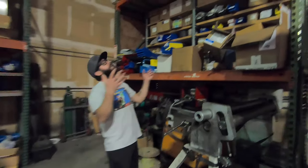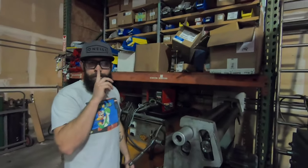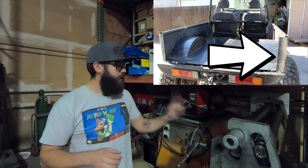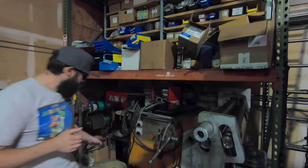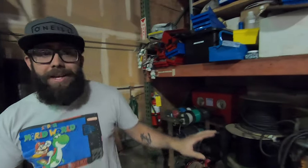In this dimly lit corner of the shop, we have a four-foot slip roll for rolling sheet metal. I don't think I've used this in one of my projects, although if you think back to my Samurai when I stretched and did the rear body panels to get those rounded corners, I rolled them on this thing. We don't use this one too much, but it's really nice to have. Also, super old school — an Airco MIG welder. We don't really need that anymore because we have some upgraded machines in the shop, but it's here in case we need it because it's reliable.